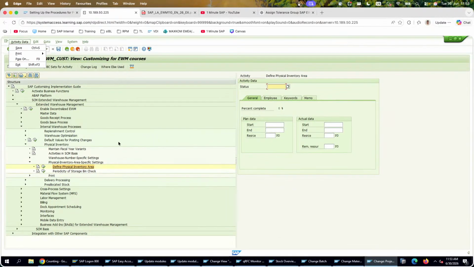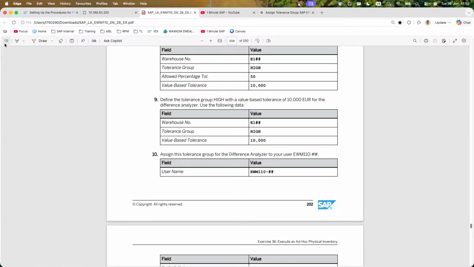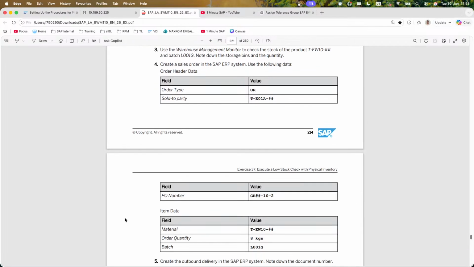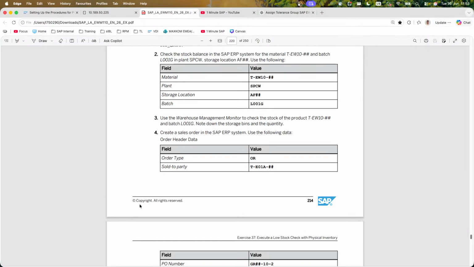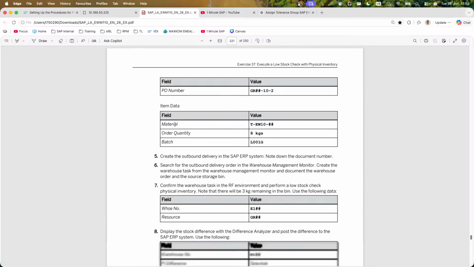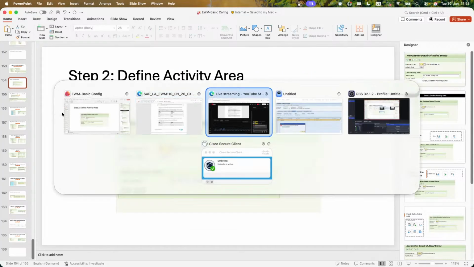Yeah, we do need this physical inventory that we created from the last exercise and everything relevant for it. All right, it's okay. We can still do it.